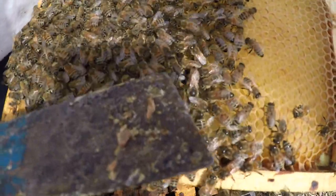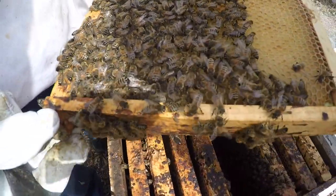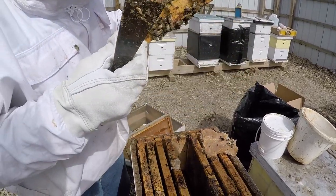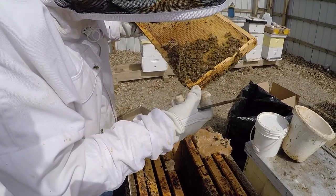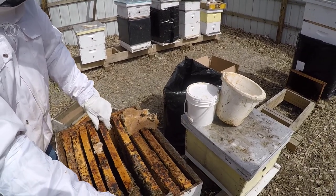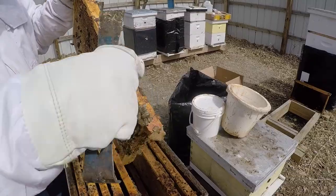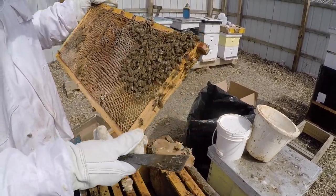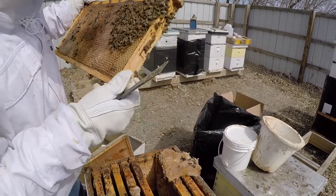There's the queen right there — that's an Italian queen. I can tell by the color of her body, it's a tannish color. We'll see if there's any eggs here — lightly blow on it, bees will get out of our way. I really don't see any eggs laying at all in here at the moment. Now I think the reason is that they do not have any pollen. If they don't have pollen, they won't make brood. This frame here is quite heavy with honey. You can see they did take down the syrup — it's all that fresh syrup in there glistening. Just trying to see if there's any brood under there, and I really don't see any. It's just the syrup.